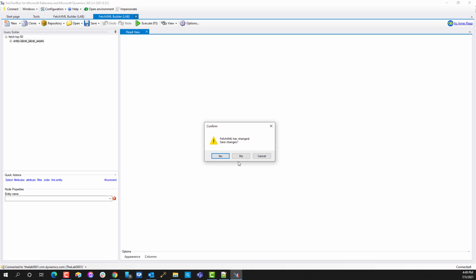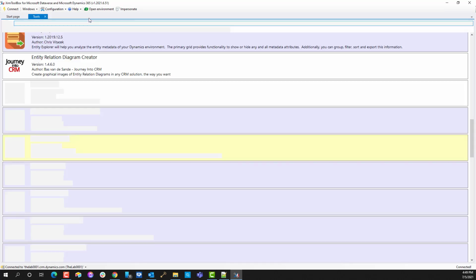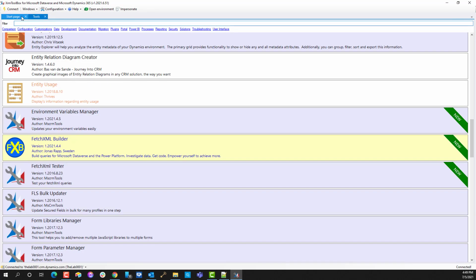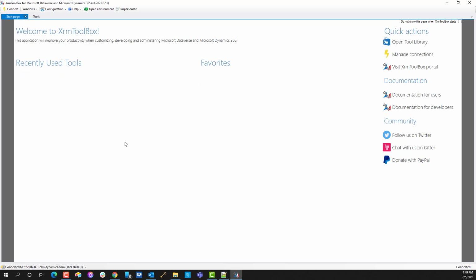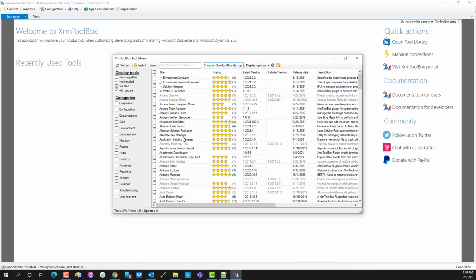Actually, let me shut all of this stuff down right here. This is what you're going to see. I'll actually remove this from the list so you get to see what it looks like out of the box. When you launch it for the first time, you're going to see something very similar to what I'm showing on screen. You're going to have this little library window that's going to pop up.